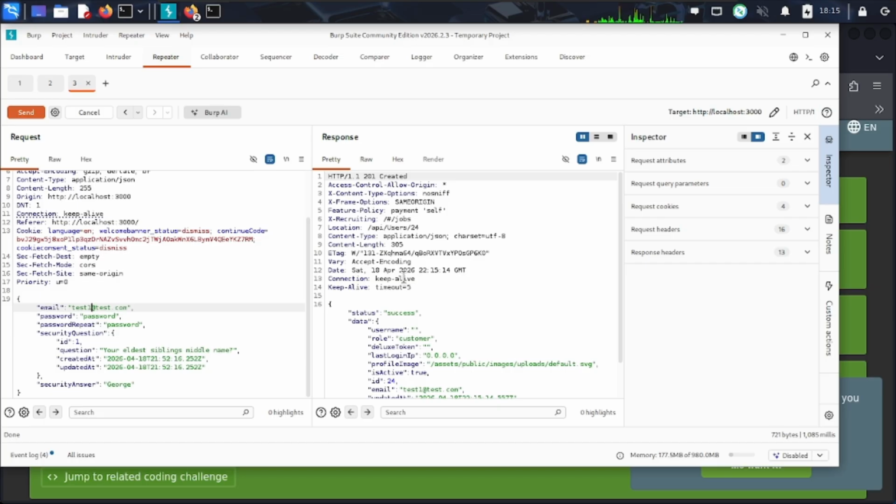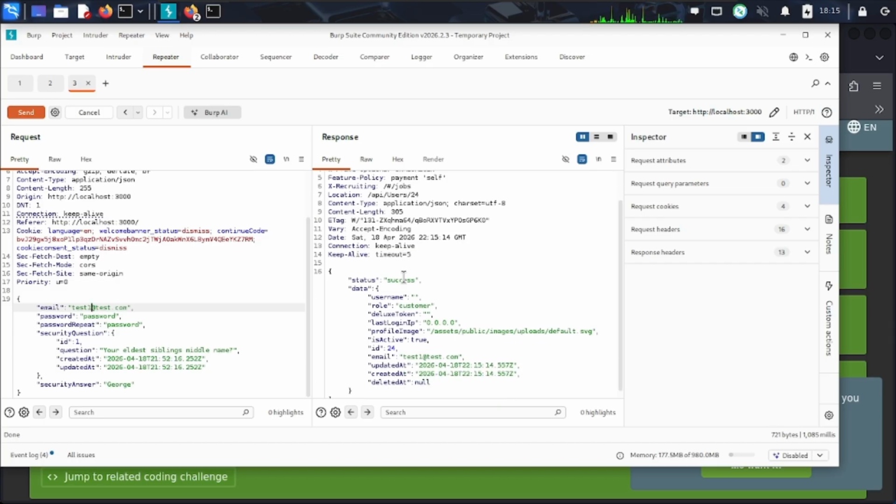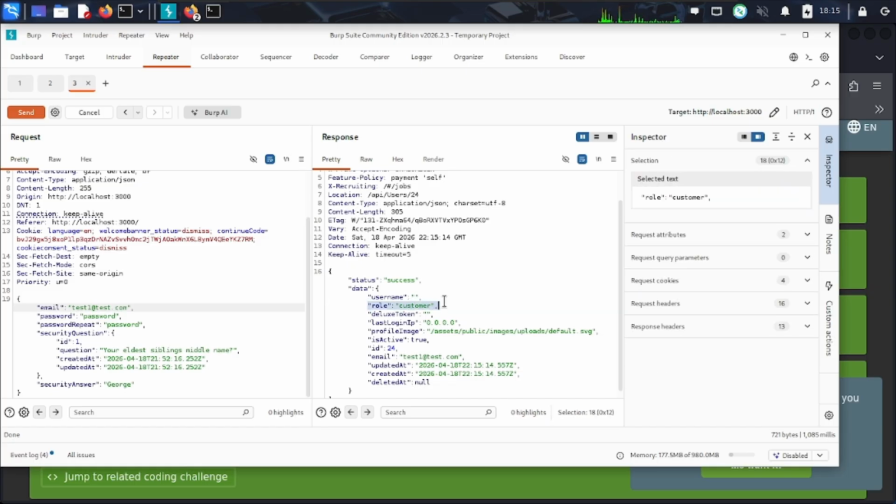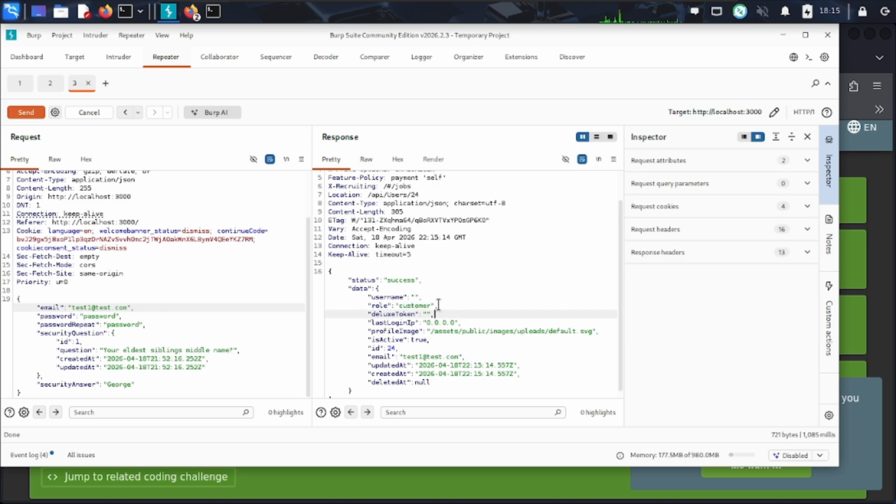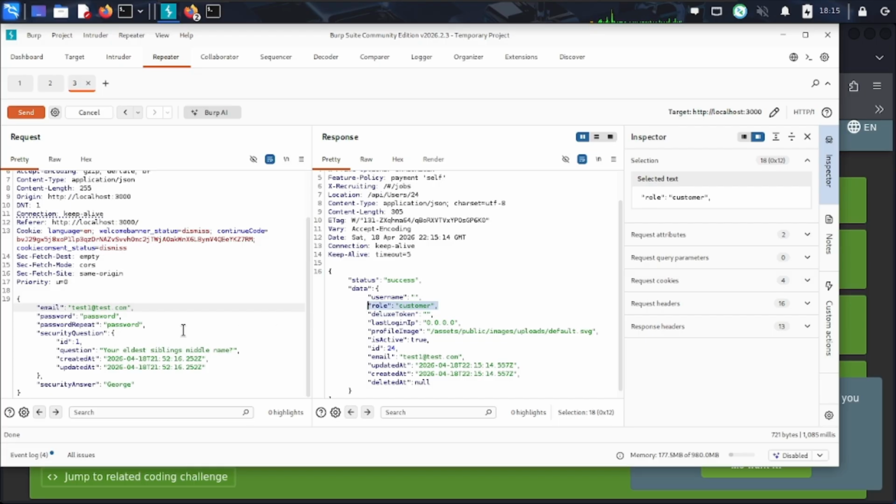So we successfully created a new account. But something that is really dangerous, information that shouldn't be included in the response, is things like a role, the type of account that you are creating, because this means that you can have more permissions or privilege depending on the account type. So once we get this, we can try to create an account with a different role.